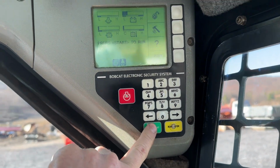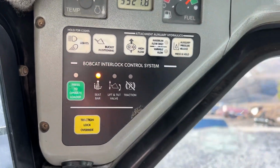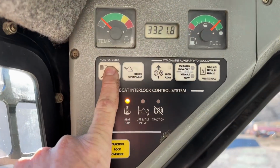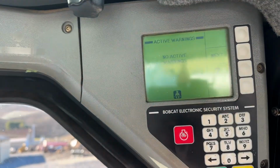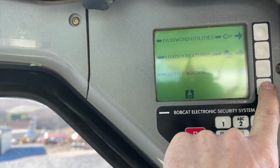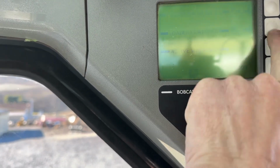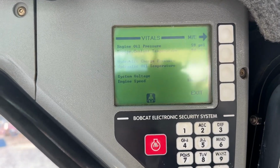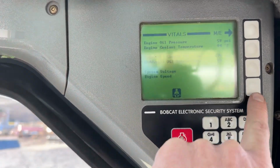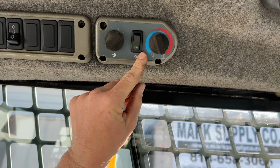So we'll go ahead and fire the system up. 3,221 hours. We'll take you here first. No air codes. Then up here, do we have active warnings? You have no active warnings. Motor features. My fault, I'm trying to look through the camera and do this. Here's your vitals. You can see oil pressure, charge pressure, voltage. Got your cab heat air up here. Your air is working.